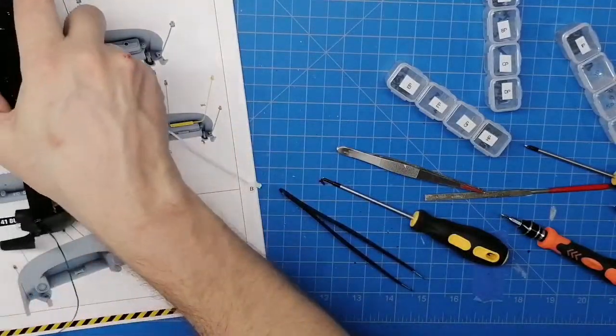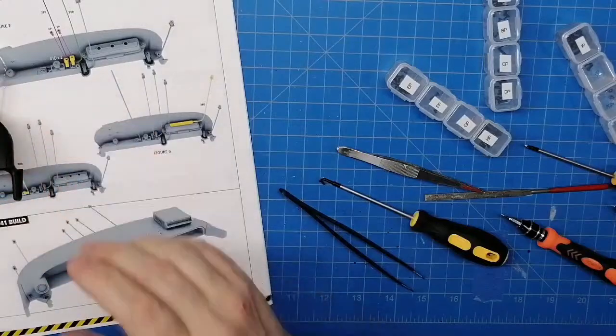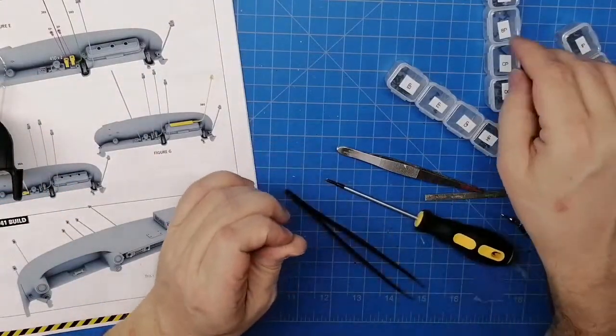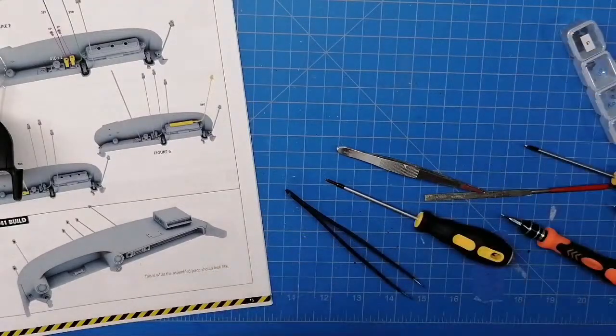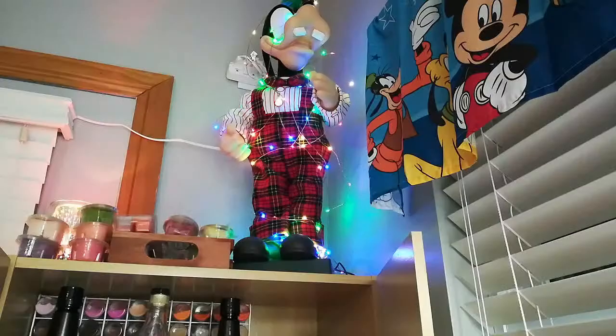So at this point, I'm going to call this a live stream because I've got wires there, but I think I know why that one was such a pain in the ass to get in there, and why I had to back one out. You know, why they just weren't working. So let me switch cameras. One last shot of Goofy.